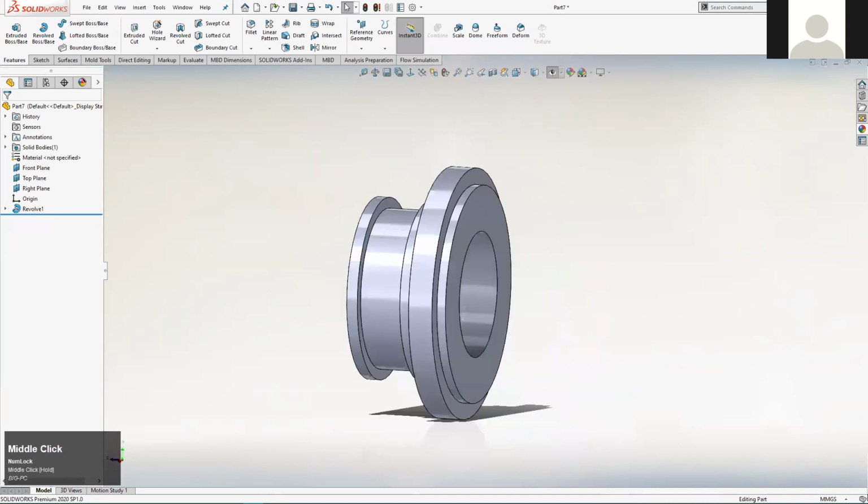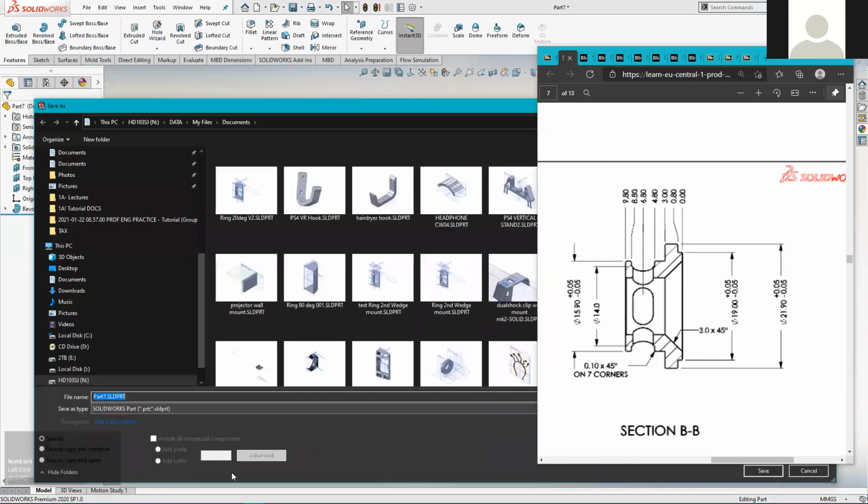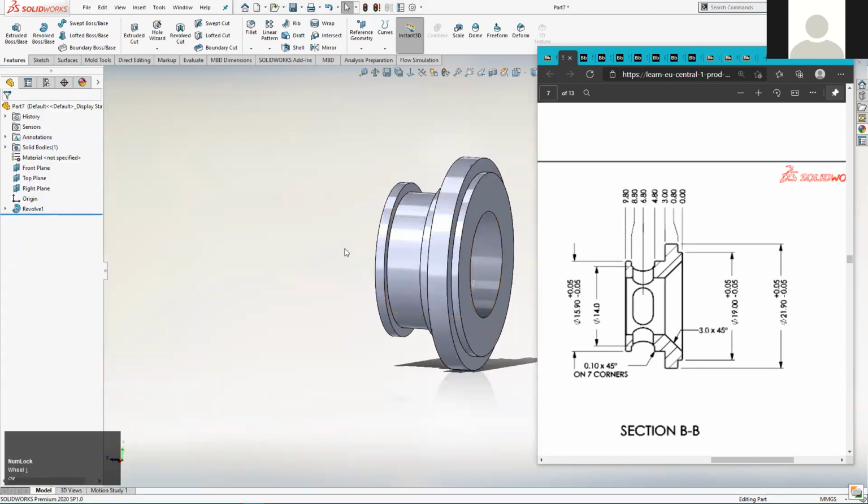So just quickly looking back, I think we're just about to run out of time. If people want to save that, that would possibly be good, and we'll drop back into that next week. So file menu, click on save, give it a name, revolve example or something along those lines might be a good idea. And then we can pick that back up next week, and we'll have more of a look at some revolve features and have a little practice at those as well before moving on to some of those other tools.